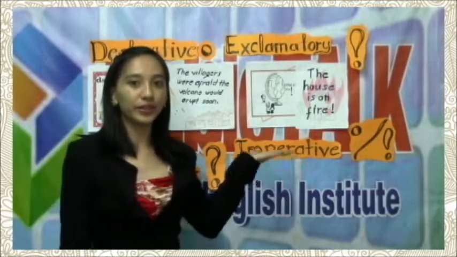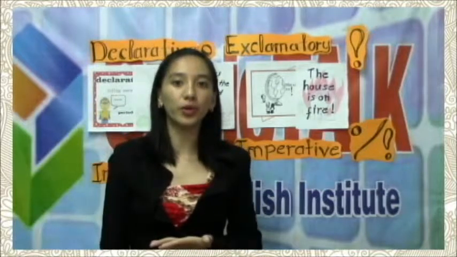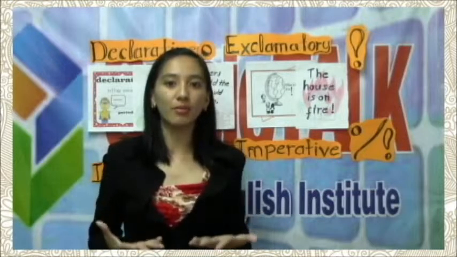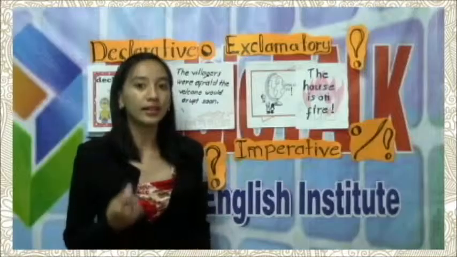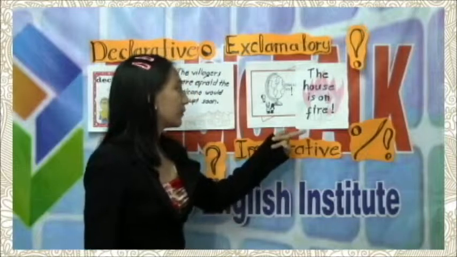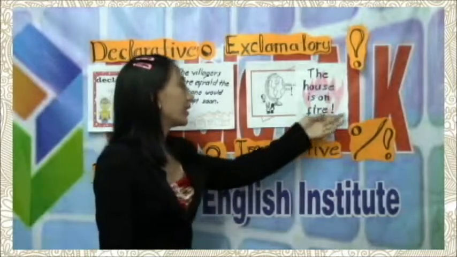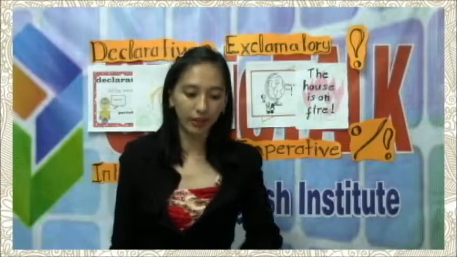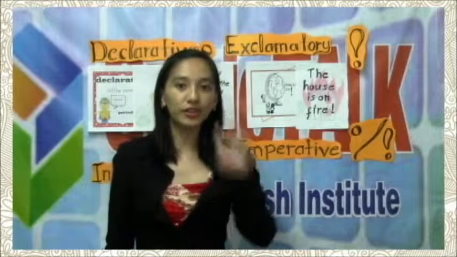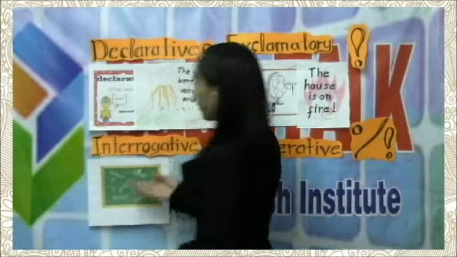If we experience or witness this kind of situation, we express great emotions, or high emotions, about it. Now, when we say this kind of sentence, we usually end with an exclamation point to point out our great emotions about it. Now, for the third type of sentences, it is the interrogative.